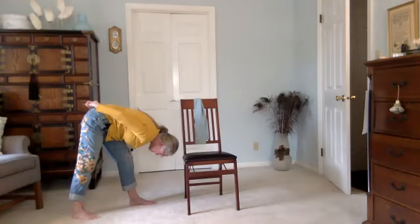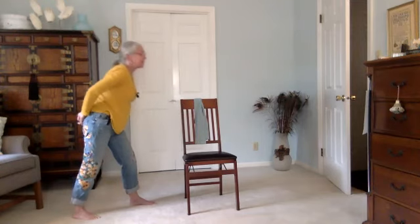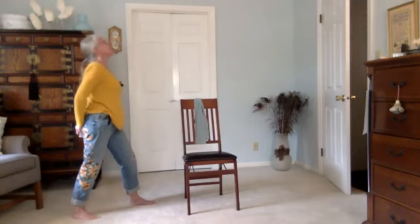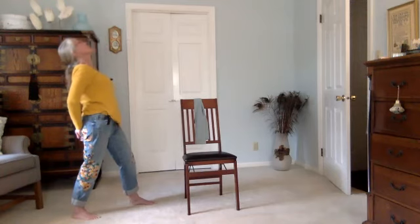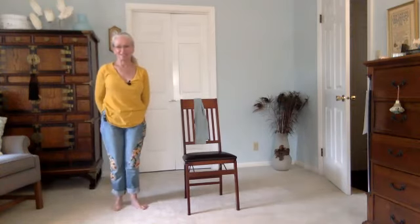And one more deep breath. And reverse hinge coming all the way up. And I'm gonna add another little back bend here. Step your feet together, take a breath, and we'll go to the other side.